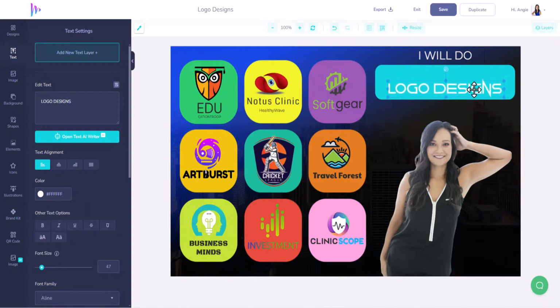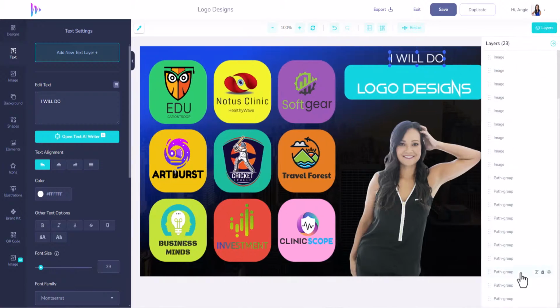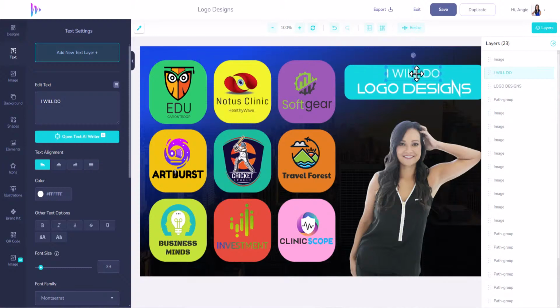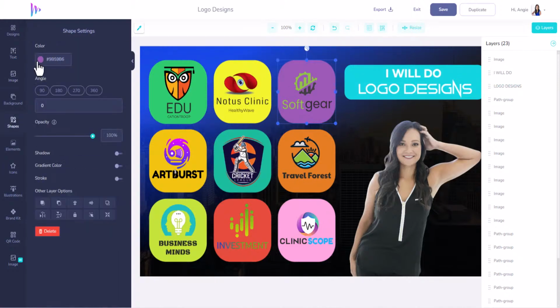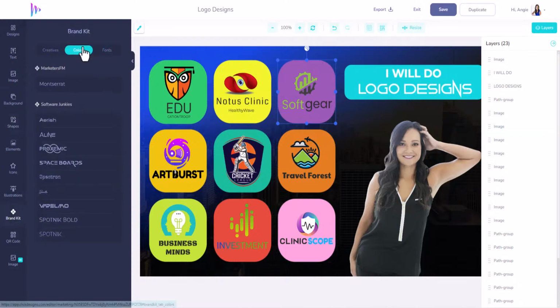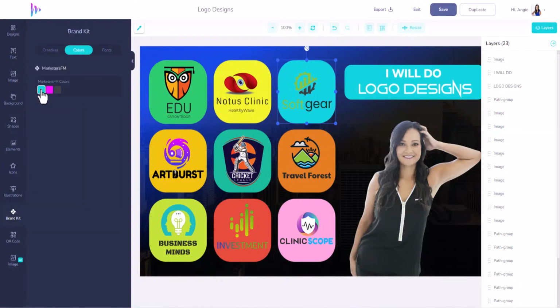So let's move this down, put this right up. Let's move that up. Where are you? I'll put that right there and move that like this. Bold that. Okay, I will do logo design. Okay, cool. And you like these, maybe not. And if you want, you can change out all of these little colors to your own. So if I wanted to do all of them, I could. Or maybe I want them to be dark. You can decide, right? So I'm just going to keep it like that.